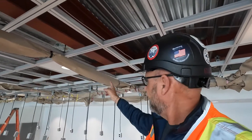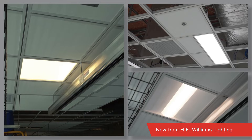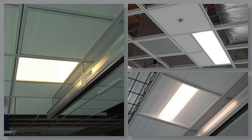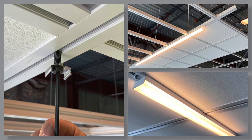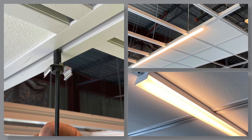When it comes to lighting, right here they have can fixtures cut into the ceiling panels. But if you want lay-in lighting or linear lighting, with our partners we have a lot of different options for you. From Axis we have their tray fit lights that fit 2x2 or 2x4 right into a 2x2 or 2x4 opening. We also have linear lights that integrate with the groove on Dynamax, with two options from Vode and JLC Tech.